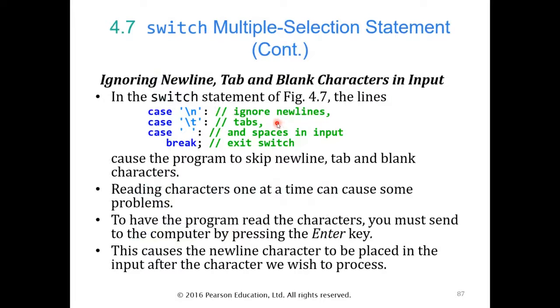Okay, and what about this part? Well, I said that we need to ignore new lines and tabs and spaces. So whenever a user presses A, naturally, the way that we deal with computers, when we say enter a grade, the user is going to select a grade, maybe A, B, maybe C, and then press the enter button.